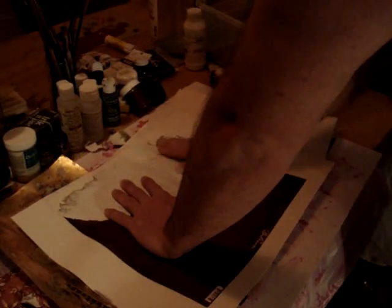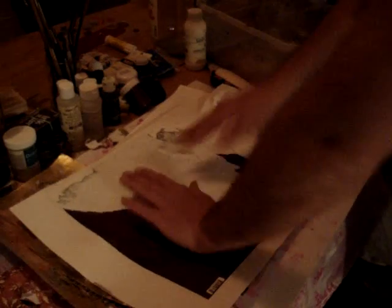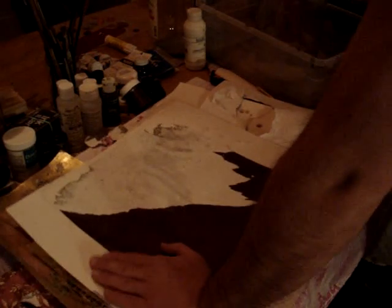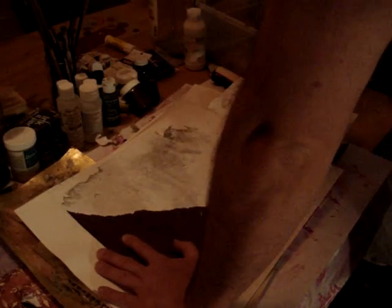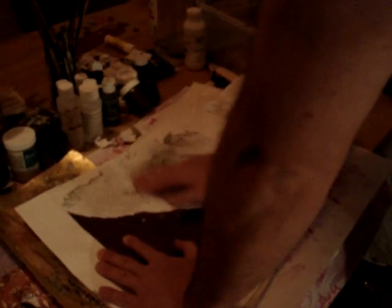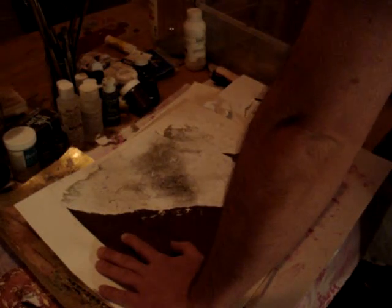And what the acrylic medium does is it basically steals the top layer and transfers it to this paper here. So all I have to do is wet this paper behind this layer and rub it all off. Sometimes the top layer comes off, sometimes it adheres.